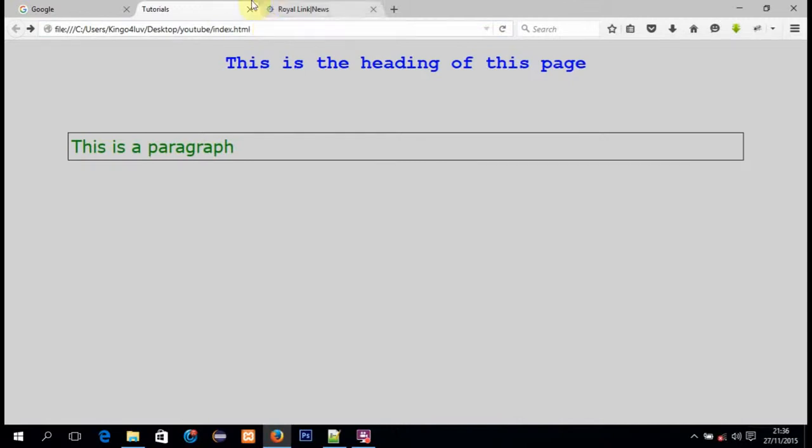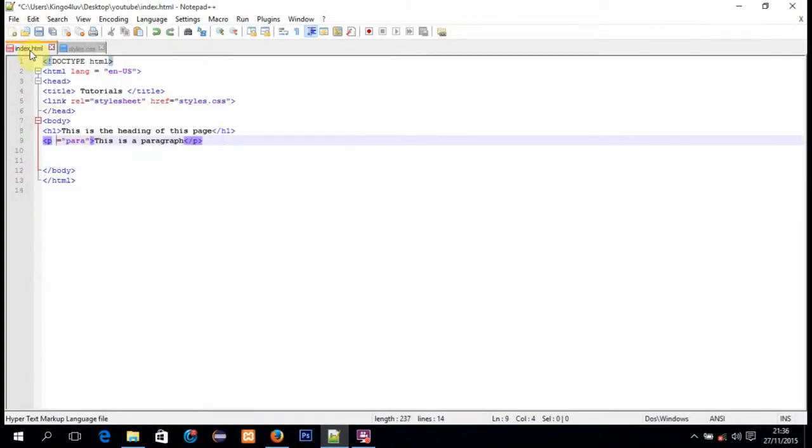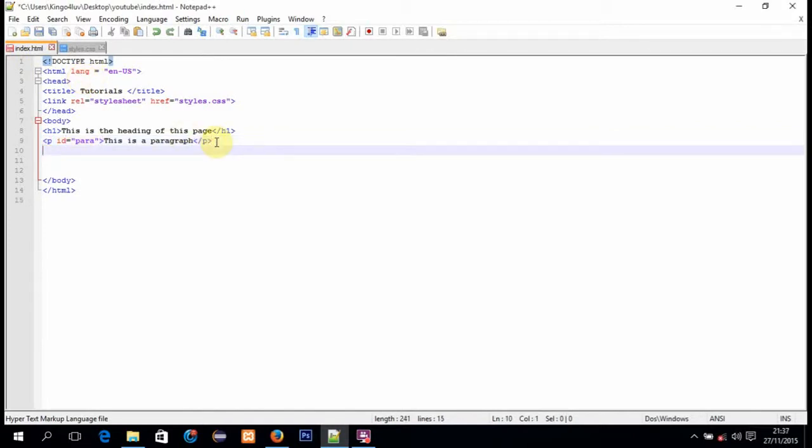Or for example, let me create another element and add a different class. Okay, now let's create another paragraph and add a class box. This is an example of a class.